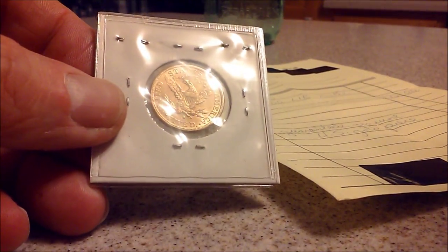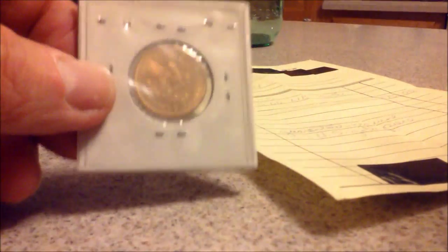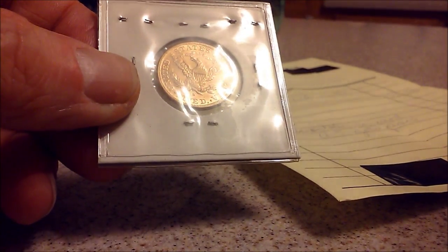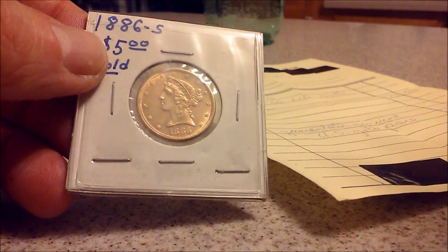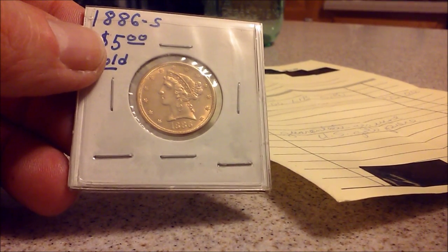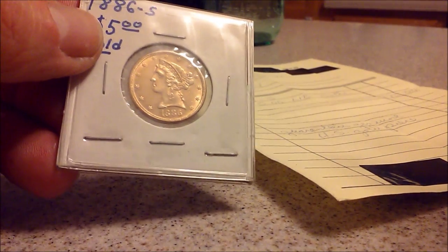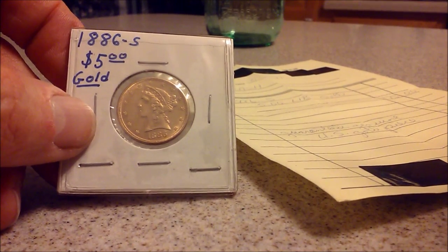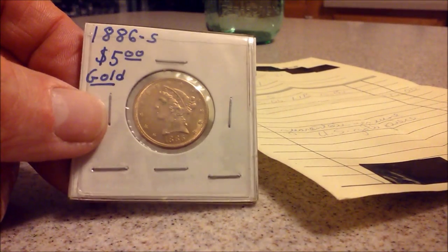Now, the reason I bring this up, there is a story behind this. My son, who's out of college and is on his own, was lucky enough to get a decent job in law enforcement, and he came into some unexpected money himself recently. He doesn't really have a lot of bills. He has no school loans, thank God, and he did put some money in the bank, and he put some money off to the side, kept a little cash. And just about a week ago, to my surprise, he came and said, "Dad, would you buy me some gold?" He does stack a little silver, but I would call him a junior stacker at this point.